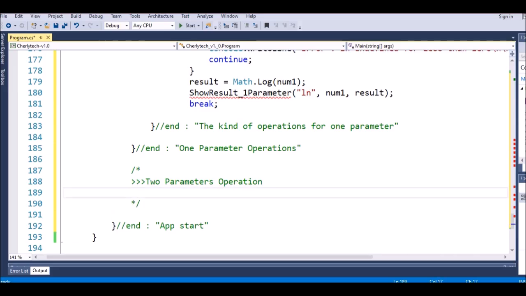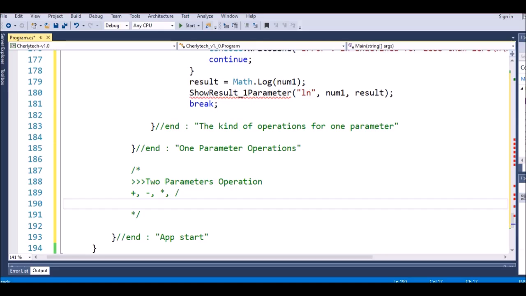So for the two, we have the plus, right, minus, and x over y, then x over 1 divide y.